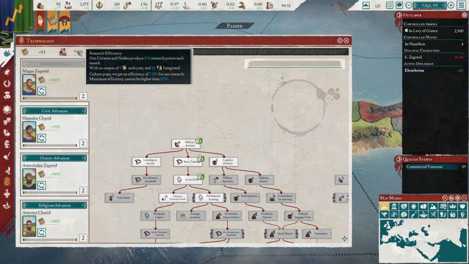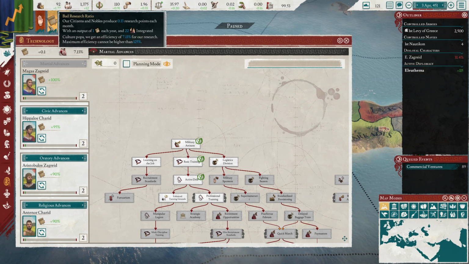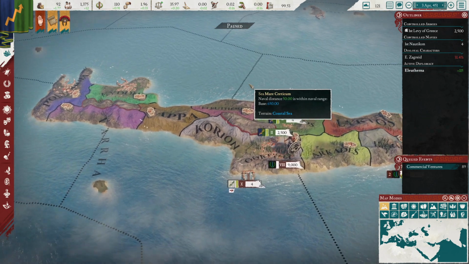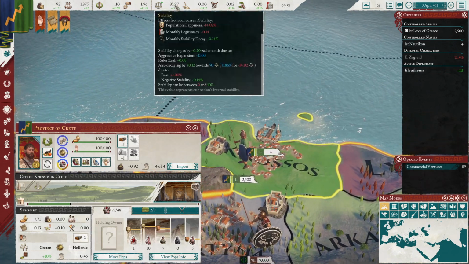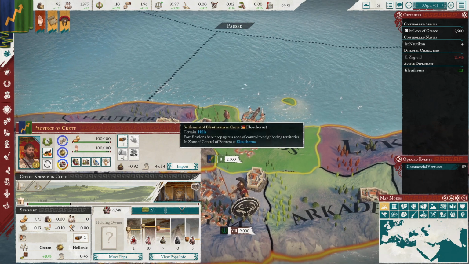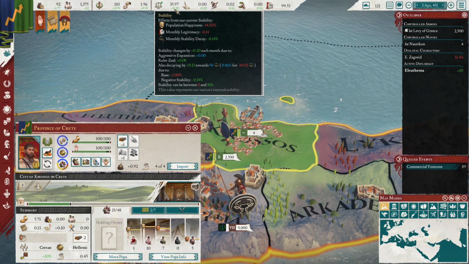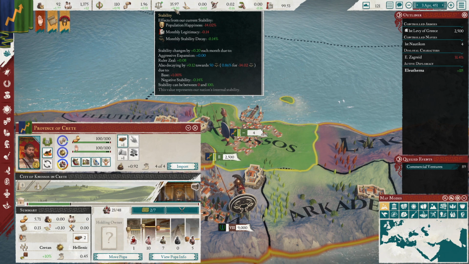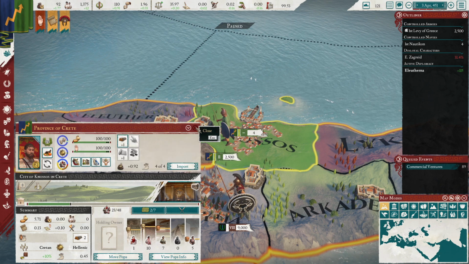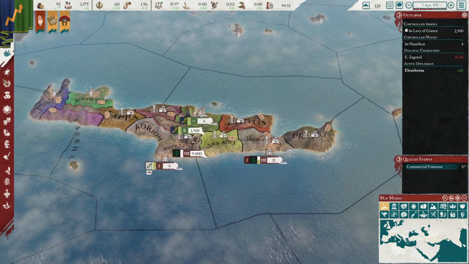How come I have gone down so much in research efficiency? That is insane. I've gone really low now. I think it's because, of course, I have low stability, and it's affecting my pop happiness. Now, as I said before in the first video, when you go under 50, you have some negative effects, and the big hit is your pop happiness. It's gone down by 14%, so that is probably the reason why I am making less research. But anyway, it doesn't matter, let's keep rolling.